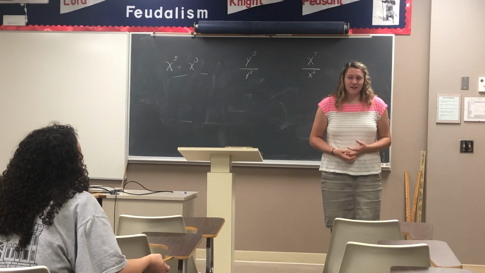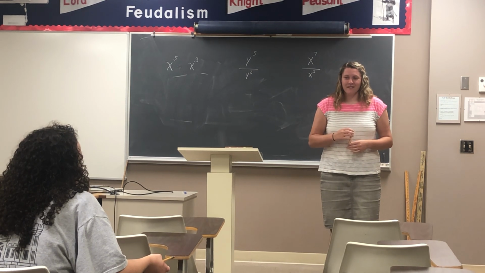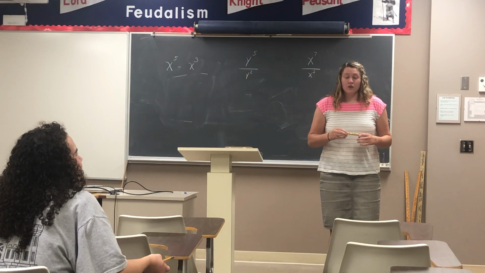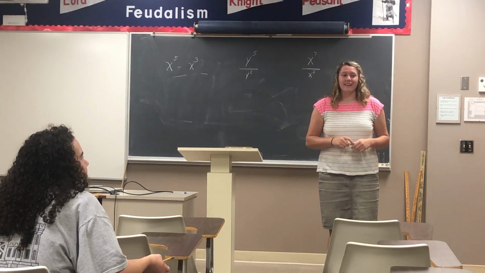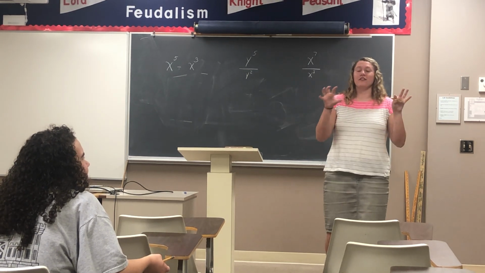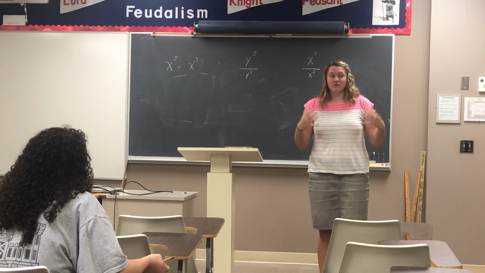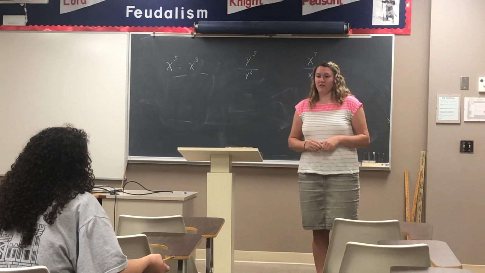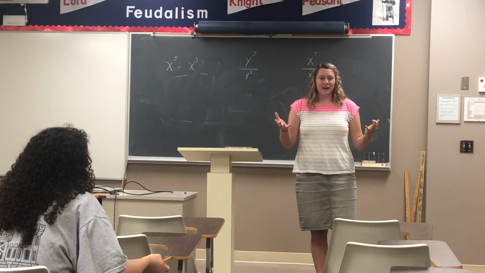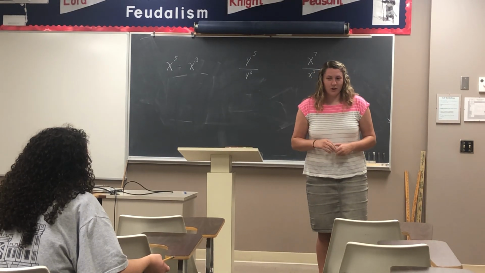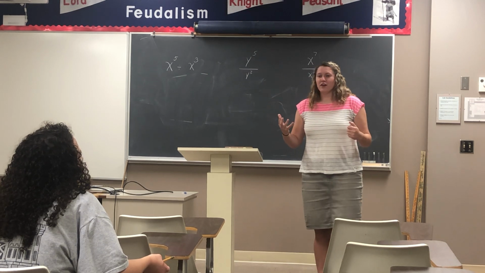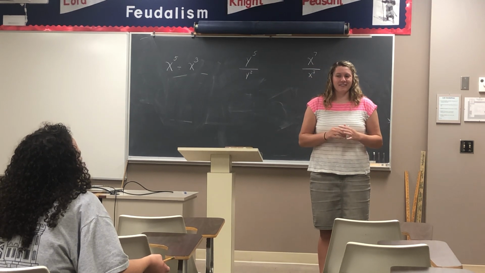You don't know? Anna Grace, do you want to give it a try? Would it be the signs, the numbers? You can look at the signs, or you can look at your number of terms. So however many terms it has, then that's what it is. So if it has 3 terms, it's a trinomial. If it has 2 terms, what is it, class? Binomial. A binomial. And if it has 70 terms, what do we call that, Anna Grace?